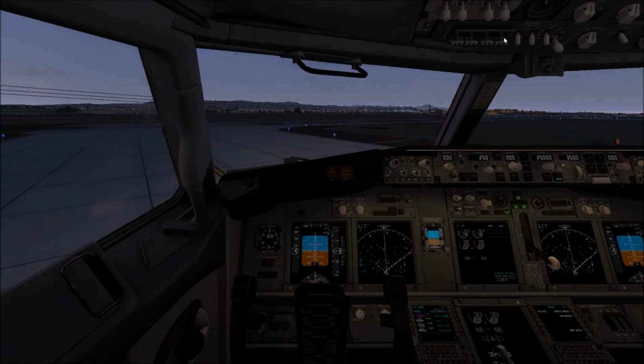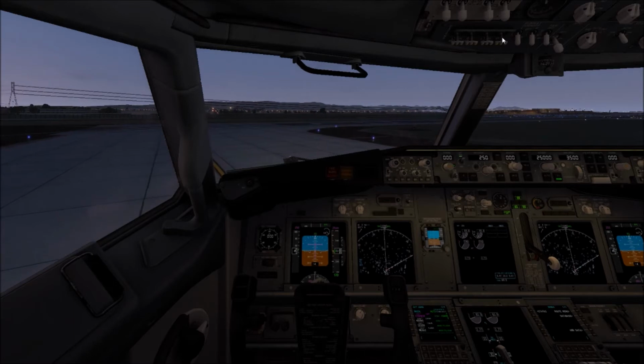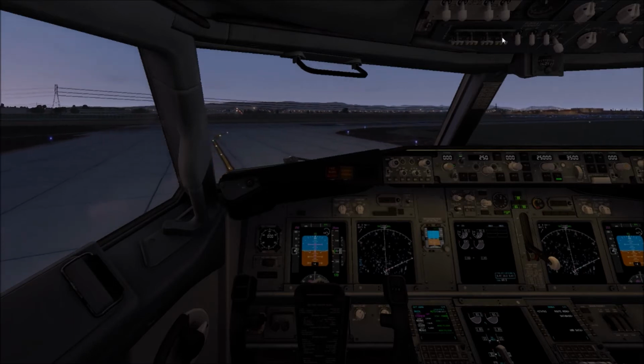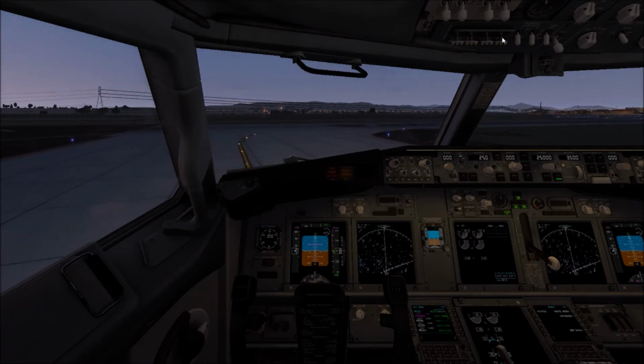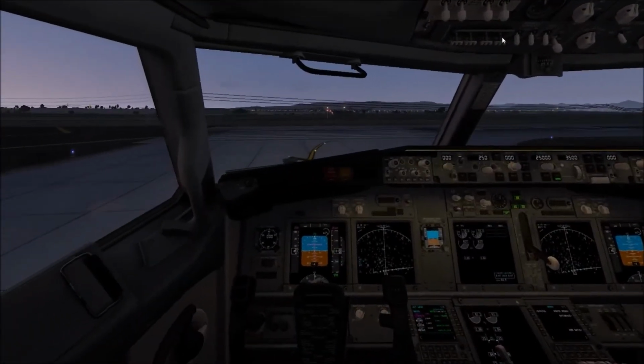Alright, so as you can obviously see, I've already got my autopilot and stuff turned on here. I do not use VNAV for departures. You can if you want to, and I just don't typically, because it never complies or never goes along with what ATC is doing. Obviously on this flight we're not using ATC, so it's not that big of a deal to use it, but I don't.